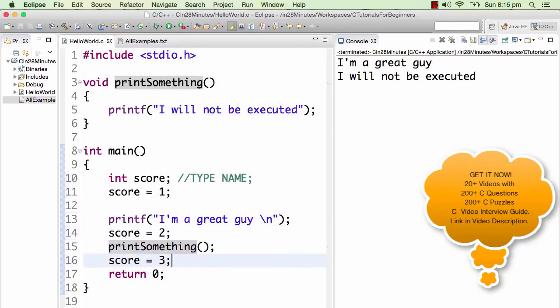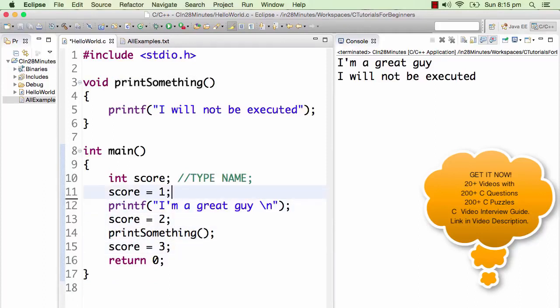This is what a variable is: something whose value can change over the course of execution of a program. At one point the value of score is 1, at another point it is 2, at another point it is 3.